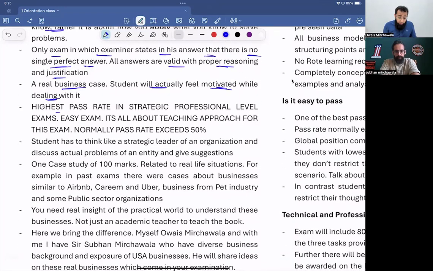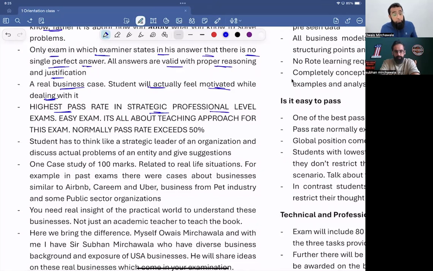Okay. Highest pass rate in the Strategic Professional level exam. Easy exam, believe me, very easy exam, because a student who has studied nothing also has an opportunity to perform in the examination. For example, I teach Advanced Taxation also. If someone has not taken Advanced Taxation classes or hasn't studied anything and goes into the examination, he can't do anything, because you can't understand the question. You cannot understand what is employment income, trading income, calculation of benefit or anything. You can't understand anything. But if it's the SBL exam and you haven't studied anything, zero, you are going to the examination for the first time.